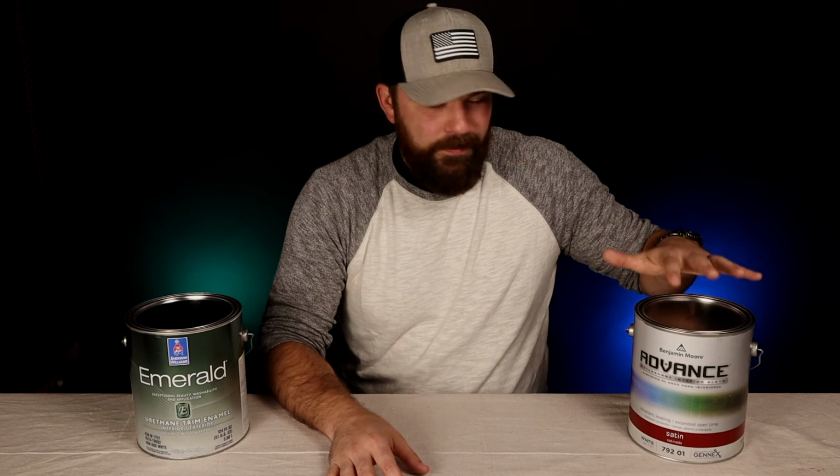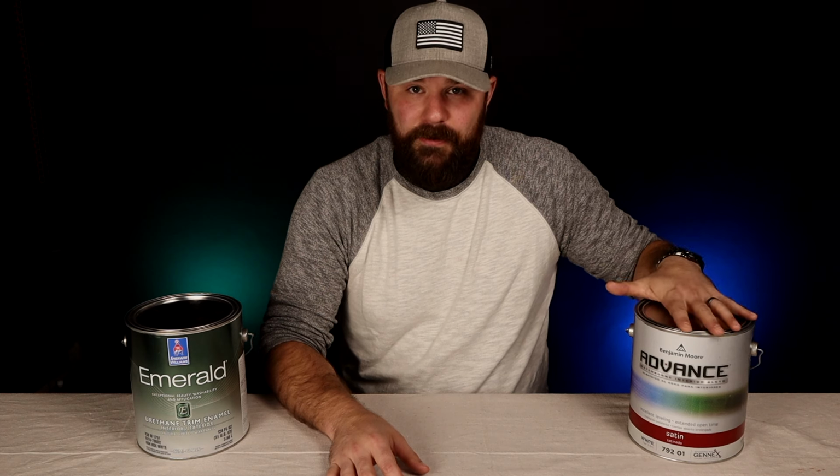Both of these paints cover really well. I found them to be what I would expect from a high-end product. Most of the time, two coats with either of them is definitely going to do it. However, I have noticed a slight edge with Advance. I think Advance covers the best of any trim paint I have used. So if something needs three coats, you can do two. And if it needs two, a lot of times you can get away with one.